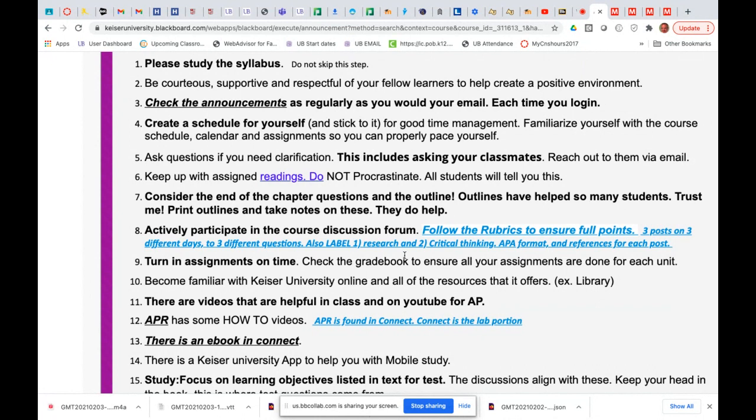Then, let's say student number 1 chooses the topic on the cell, and I do my research on it. I have my resources, my citation, and then I apply my critical thinking to that. Maybe how is this applicable somehow to my life? How is this applicable to healthcare? How is this applicable to my specialty or field that I'm going to be learning and getting into? So those are the different parts that we look for in every discussion board post. Are you clearly labeling and using the proper APA format for your work?